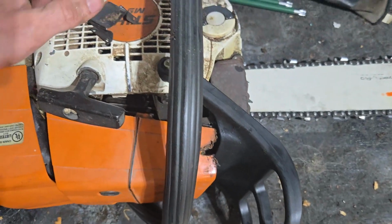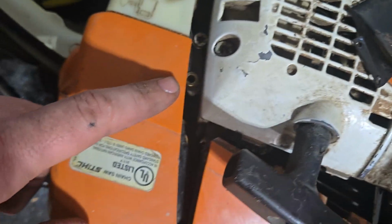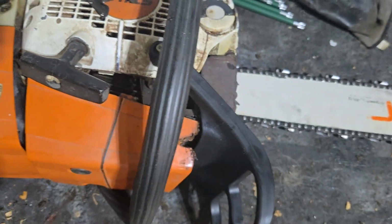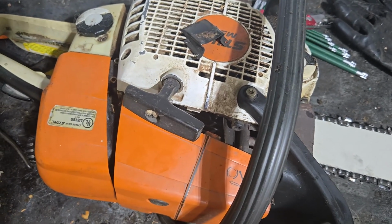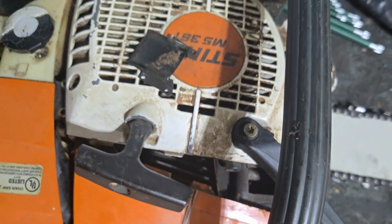So definitely going to be a part 2, because like I said, here's another one that we're missing right here. Again, I don't know the story of this. I just bought it because I needed it. So the dude was pretty much like, I own enough saws, I need to get rid of them. Yeah, see, like one down there, and I think there's one on the other side. So, I mean, it runs fine. I can cut with it all day.